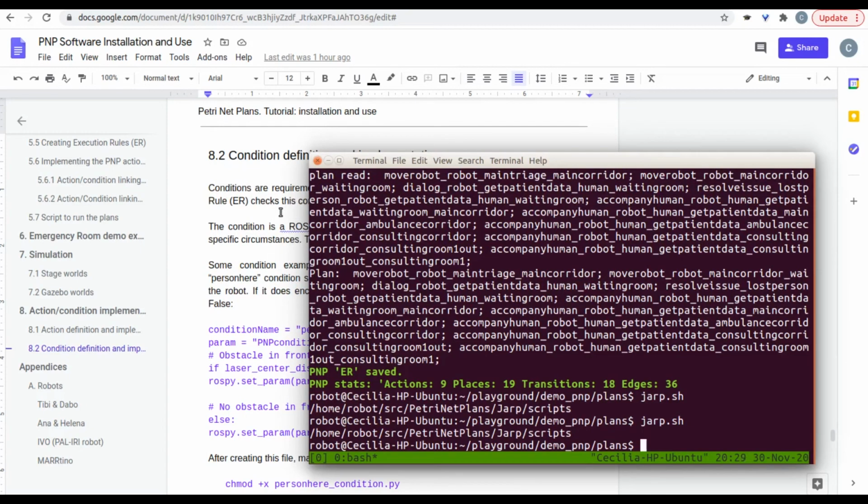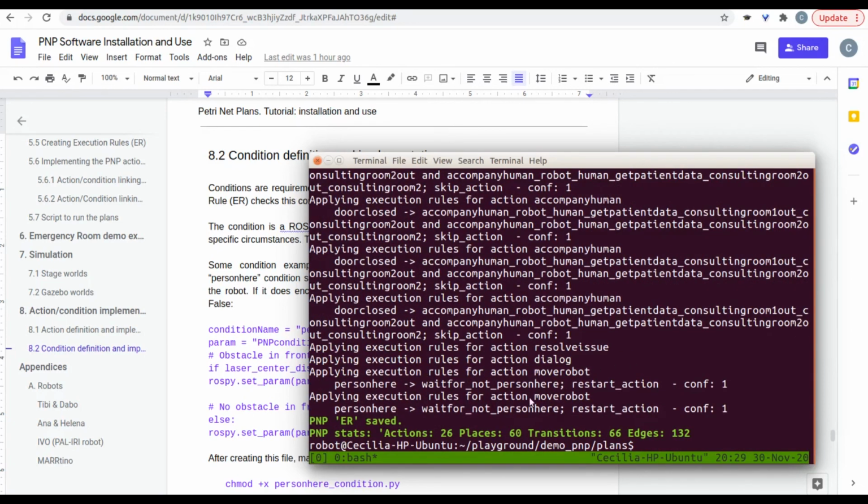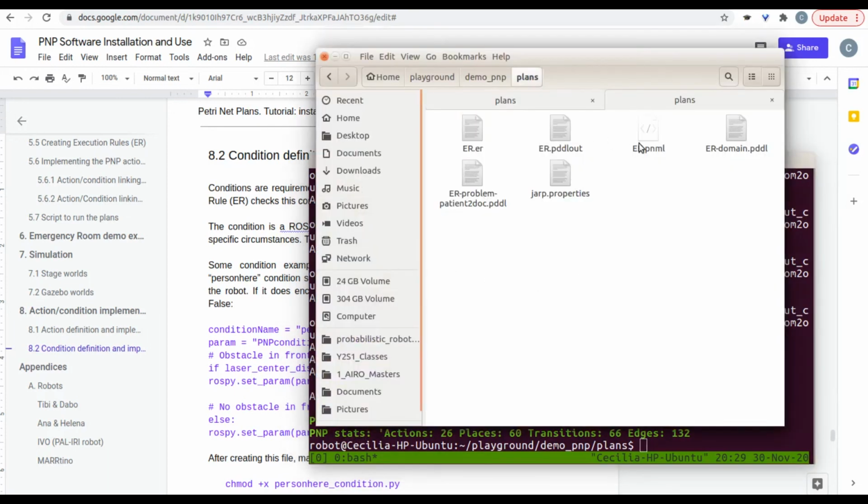The only difference is that since we're in the same location as we were previously, we're going to put the same command, and we're going to put the same plan, but in this case we are also going to add the ER execution rule file that we just created, .er. There you go. So now I created this new PNP that has been updated here. You can always, of course, check for this file.